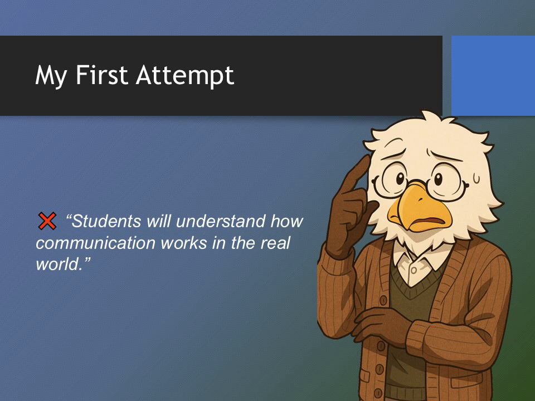Here's an example from the course I was working on, Introduction to Communication. At first, I wrote, "Students will understand how communication works in the real world." Sounds fine, right? But here's the thing. I couldn't grade understand. The word understand isn't wrong. It just doesn't tell me what to look for. It doesn't help me build an assignment or write a rubric.